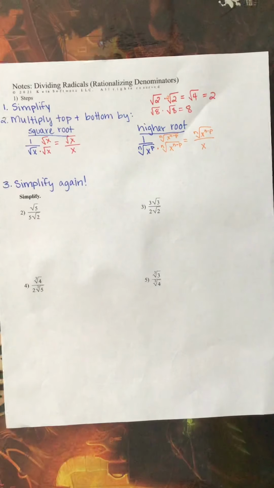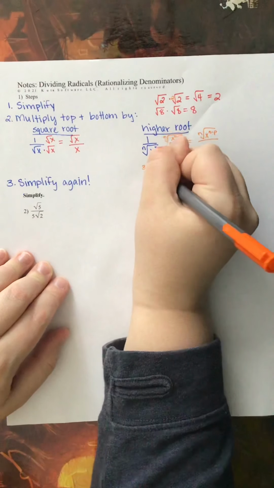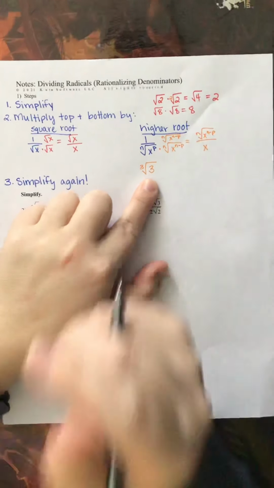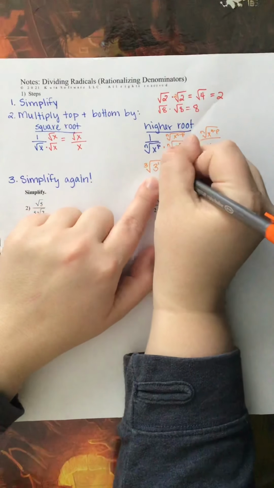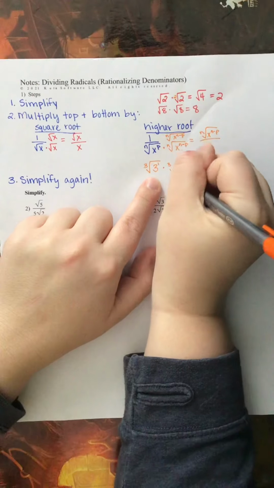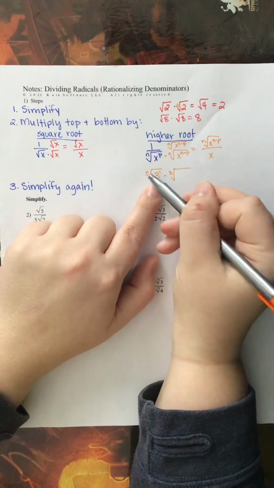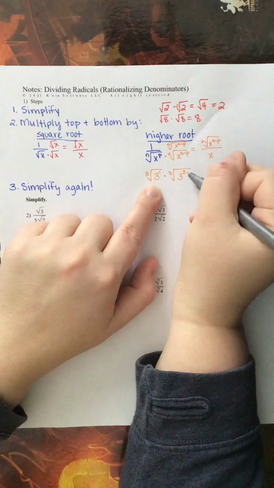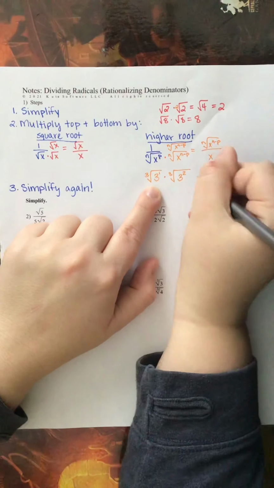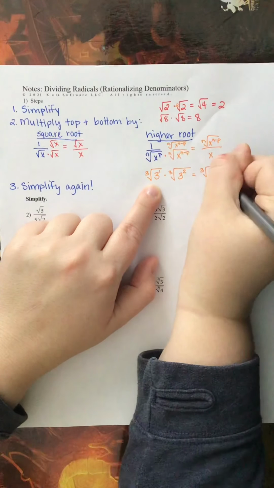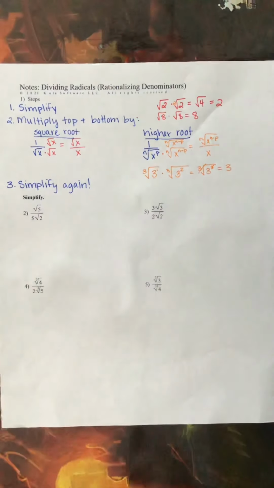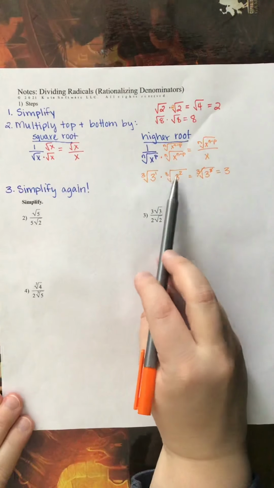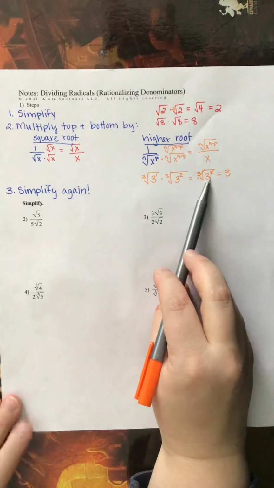Just real quick, let's say I had the third root of 3 on the bottom of my fraction. If I have a 3, I know this 3 really has a little 1 right here. So what do I have to multiply by? This is where people usually get confused. I would multiply by 3 minus 1, so 3 squared, because that will give me three 3's underneath the radical. It would be 3 and then 3 to the third, and those 3's would cancel, and that's how I just get 3. So you need the number on the exponent to match the index. That's why if I had 1, I need 2 more, and that would have given me 3.